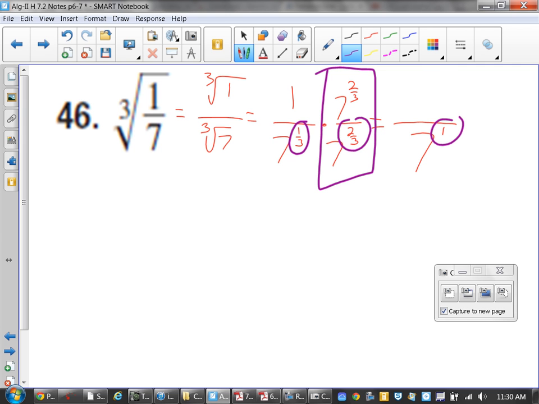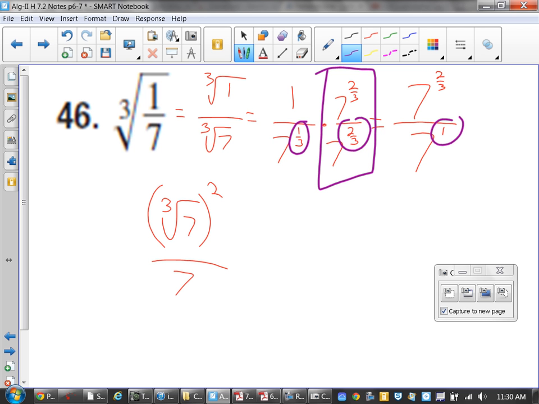So your numerator has just become 7 to the 2/3, but once again, notice how the problem started. You read it as, so it'll be the third root of 7, quantity squared, all over 7. You always rewrite it, because if they give it to you in terms of nth root, rewrite it as an nth root.